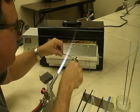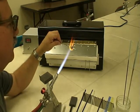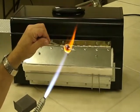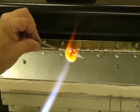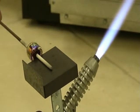I'm heating the whole bead and starting to marver the surface so I can start to smooth it out. It takes quite a bit longer to smooth in a piece of dichroic that has this much texture to it. We'll move in a little bit so you can see how much texture is still standing off the surface of this bead. And what you're looking at is dichroic on the surface. There is no clear casing over this dichroic at all.